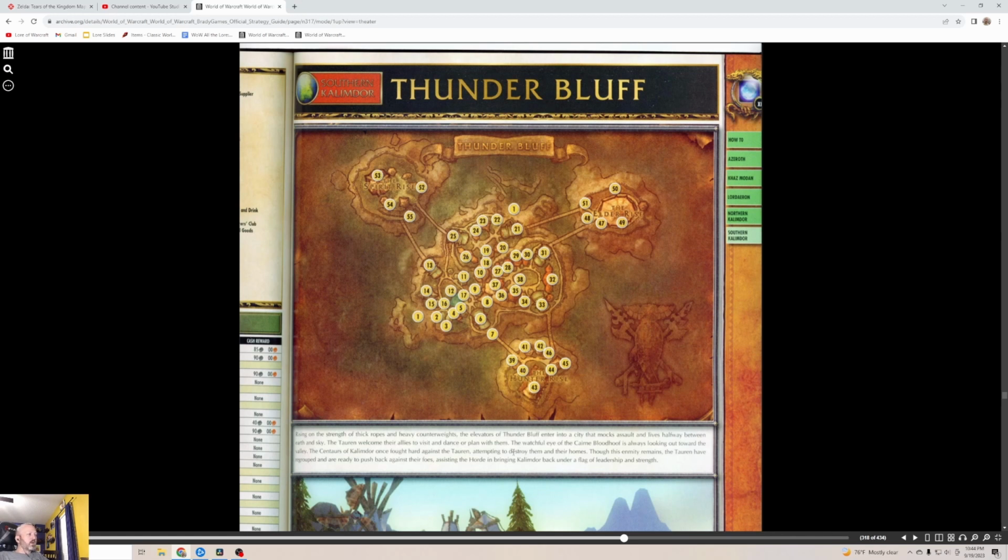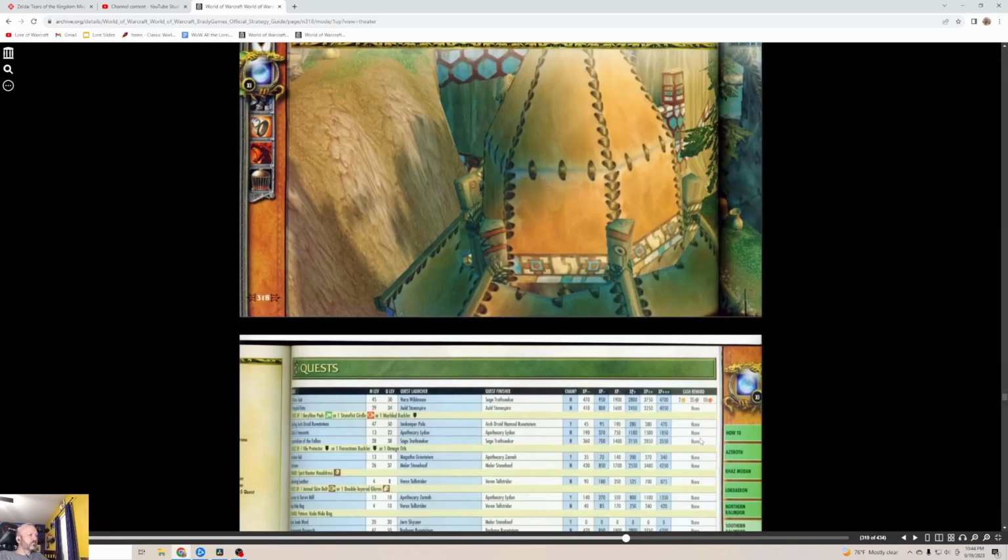Rising on the strength of thick ropes and heavy counterweights, the elevators of Thunder Bluff enter into a city that mocks assault and lives halfway between earth and sky. The Tauren welcome their allies to visit and dance or plan with them. The watchful eye of the Cairn Bloodhoof is always looking out toward the valley. The centaurs of Kalimdor once fought hard against the Tauren, attempting to destroy them in their homes. Though this enmity remains, the Tauren have regrouped and are ready to push back against their foes, assisting the Horde in bringing Kalimdor back under a flag of leadership and strength.